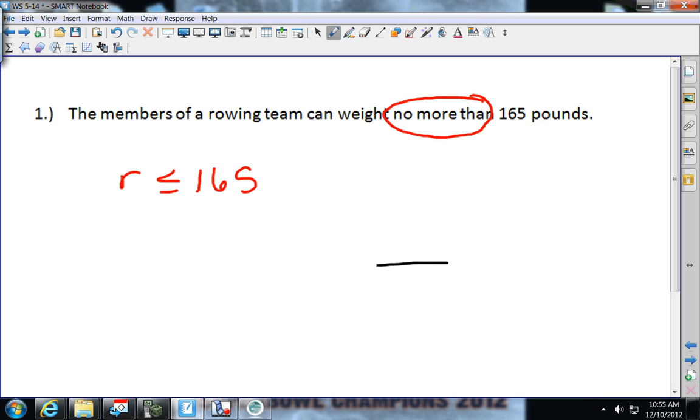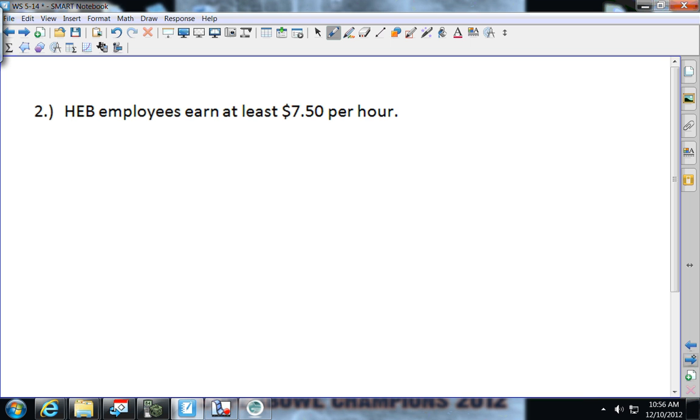When we go to draw our number line, when we're talking about someone's weight, is it continuous or discrete? It's continuous, because you're not weighing exactly 165 pounds. You could be 165.2, 165.4. So we're going to start at 165. Do you do an open dot or a closed dot? Closed dot because it's equal to. Less than, shade to the left. Or you could just draw your line up and do like that. It doesn't matter.